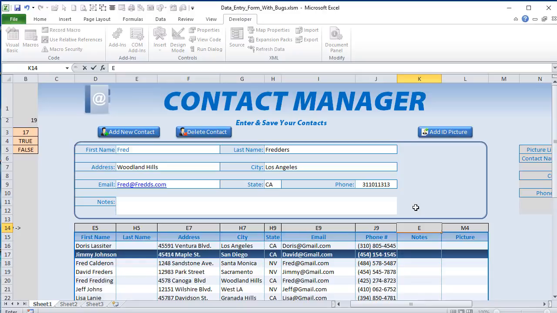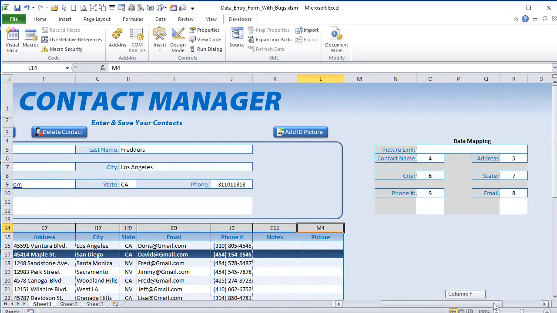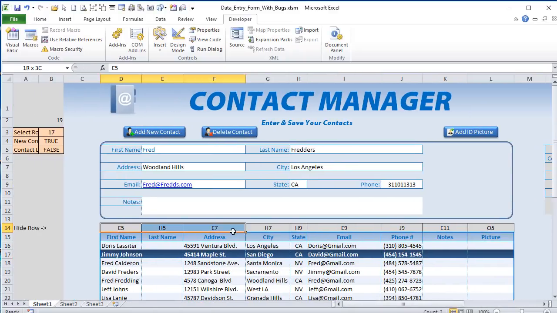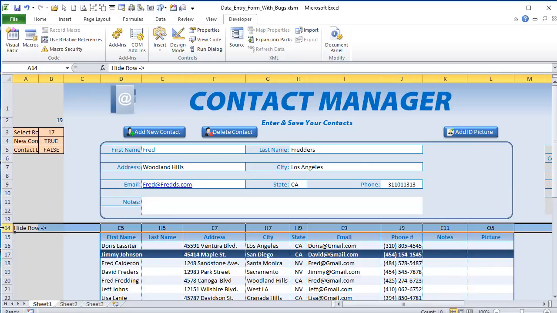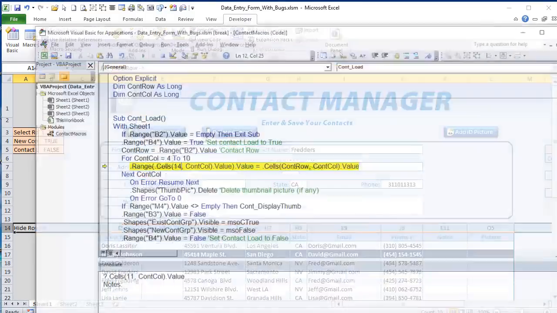So we're mapping this now, and of course our picture is in M4. Previously it was M4, our picture link, but now it's going to be in O5, so we might as well update that before we run into a bug. O5. So now we've done two things. We've updated our ranges here, updated the references here for each one above, and we've changed the row from row 11 to row 14. Let's continue with our code and see what other bugs we run into.